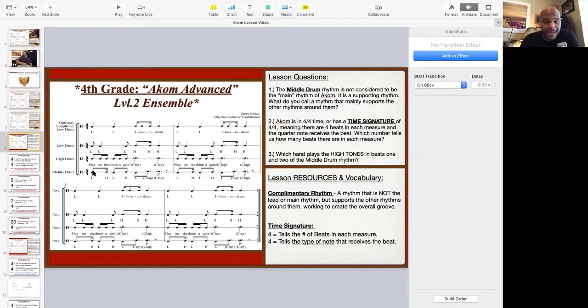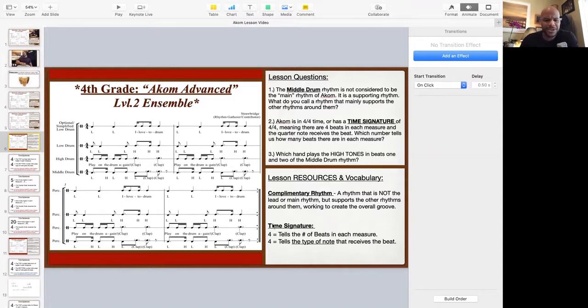Now, don't get confused. We're not counting every single note hit. That's not how you count the beats. Remember, don't worry so much about that dotted 8th, 16th. Just believe me when I tell you that equals 1 beat. Remember, 2 eighth notes, that should be simple, equals 1 beat. 2 eighth notes again, 1 beat. And right here we have 1 eighth note with an eighth rest. It's just another beat. If you look at 1 quarter note, how many beats does 1 quarter note get? 1 beat. Each quarter note gets 1 beat. So don't be confused and think that when you're counting beats, you're counting actual note heads. You have to think about the type of note and how many beats each note gets.